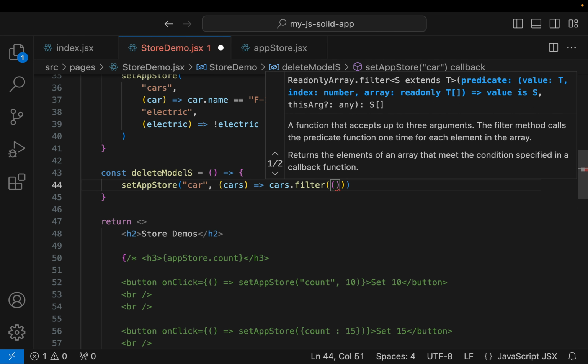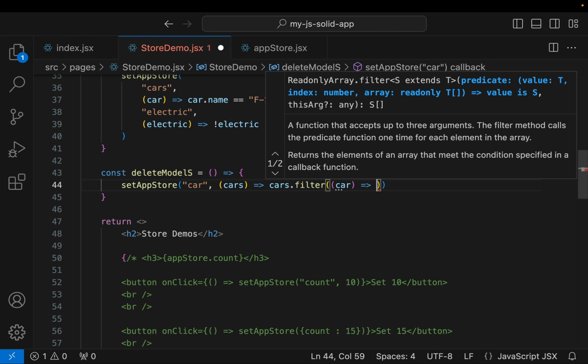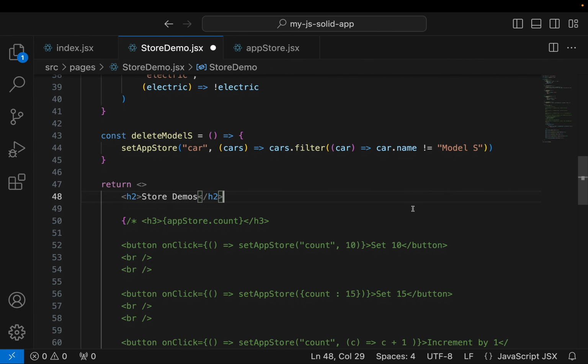And inside the function, we'll pick our car, and we say return. I think this is a return statement already. So just return car.name is not equal to Model S.